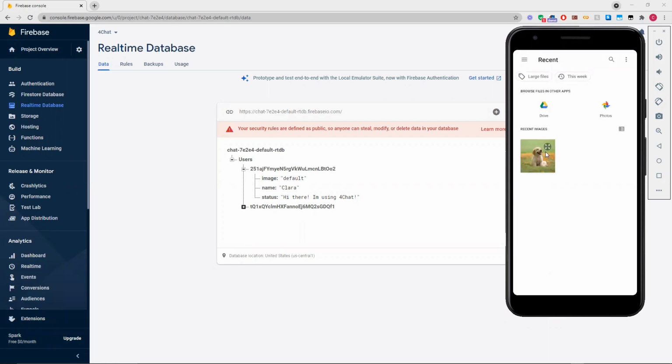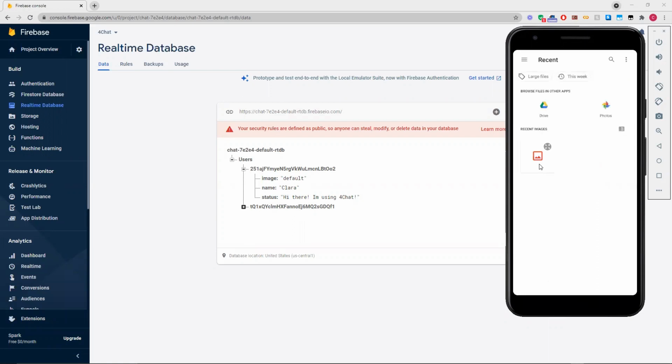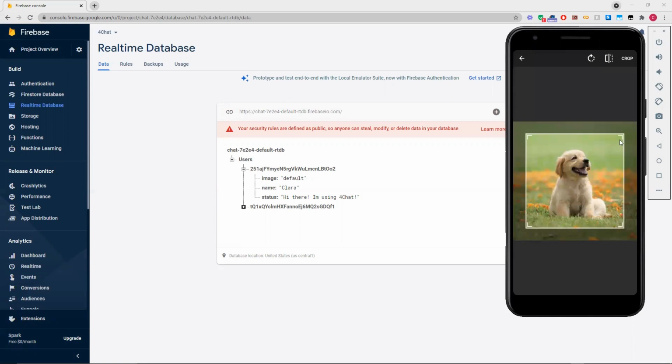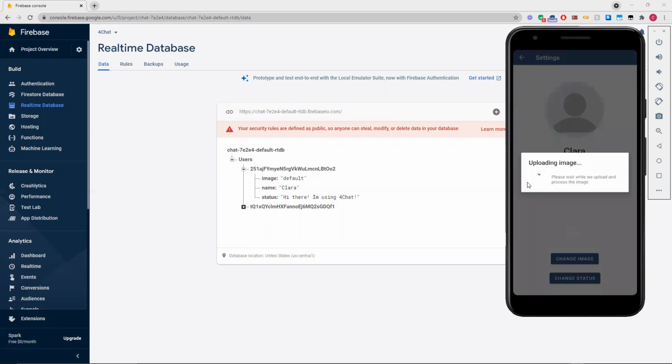I downloaded this cute image of a dog, and if I select it, then we can crop it. It should be this down here, crop. If we give it a second, it should update right here.